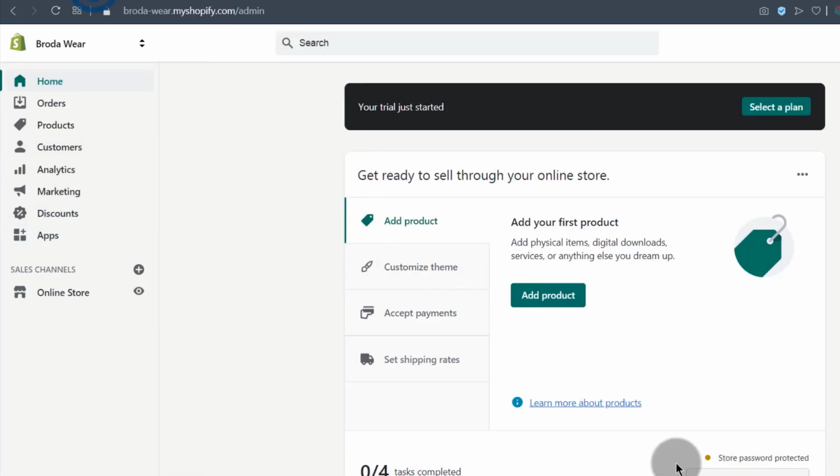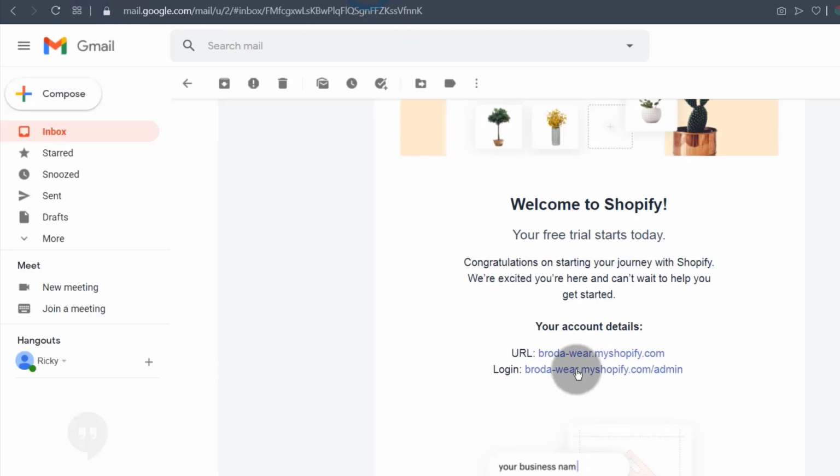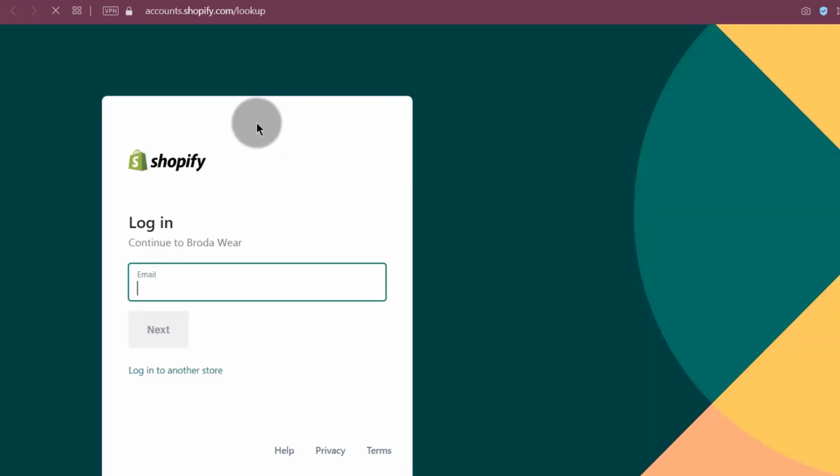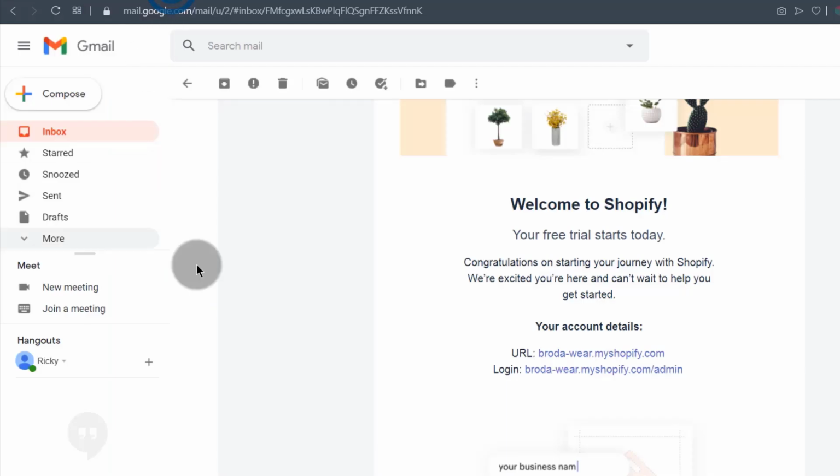Let's just do that in a private browser. Let me open this in a private window, and when I open it in a private window, you're going to see that it will require me to log in. So every time you want to log in, you'll just come in here, enter your email address, and then enter your password, and that's going to bring you to your dashboard. So just make sure that you save this link somewhere in your browser. You can save it even manually in a text pad, and then you can just copy it into your browser every time you want to log in.